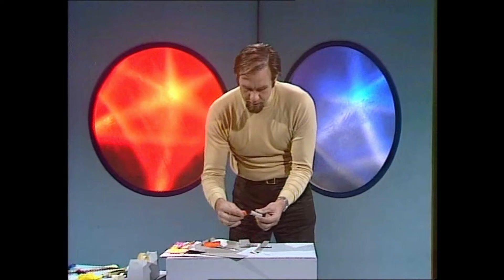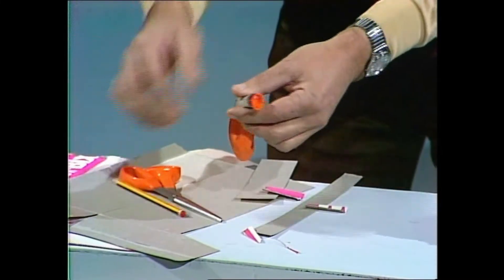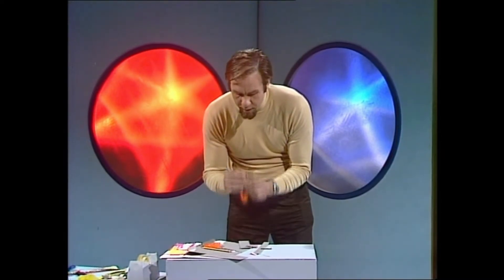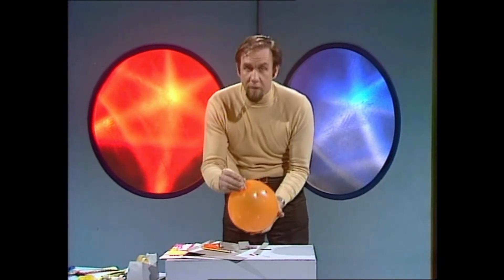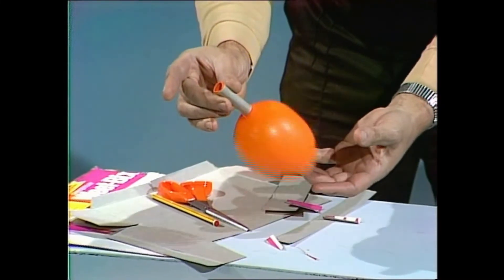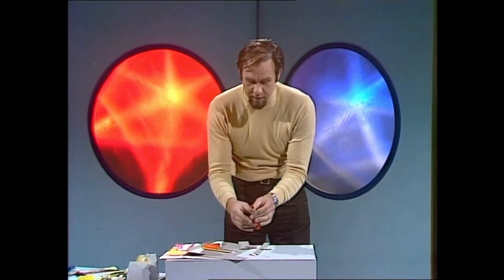You have to poke the balloon into that, and I use a pencil for that — not the sharp point, because we'll put a hole in it. It comes through there, and now you'll notice if I blow that up, it should stay in the tube. And if I let it go, the air will just rush straight out without making it vibrate. And so that's the first problem solved. Now we need the fins to guide it up into the air.